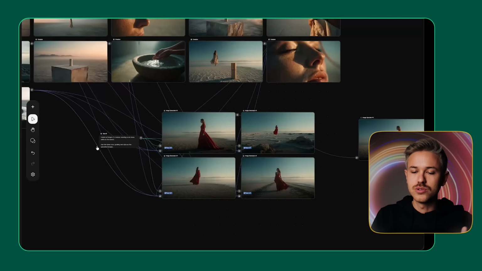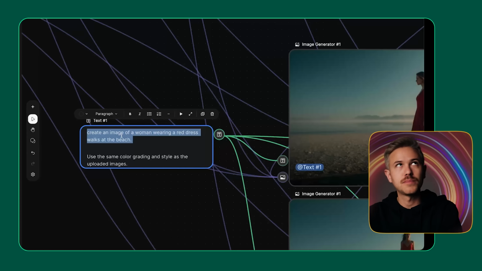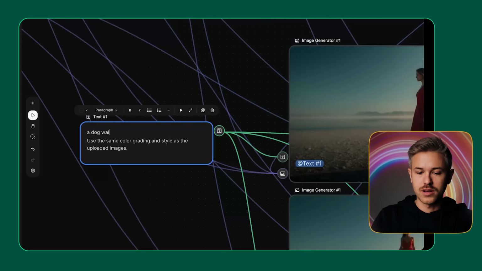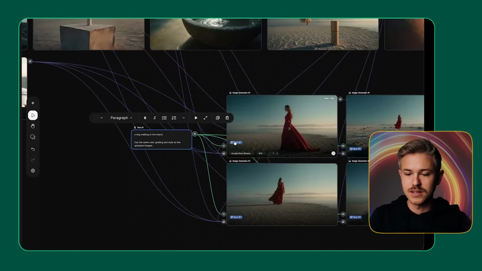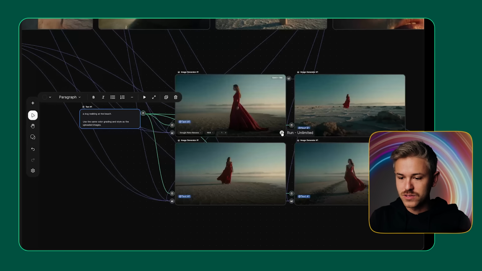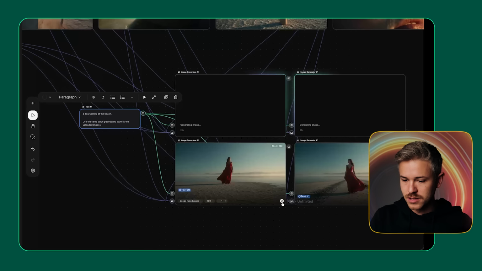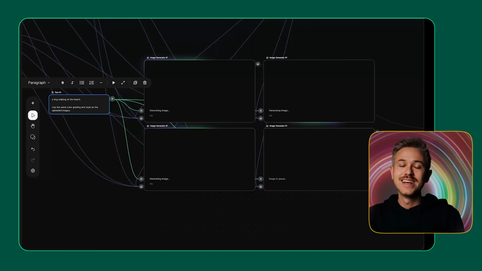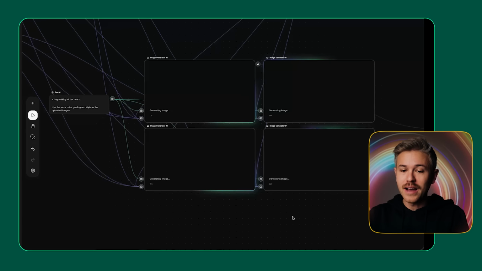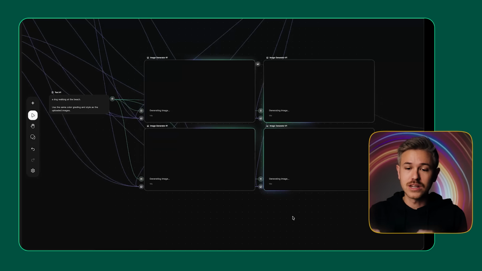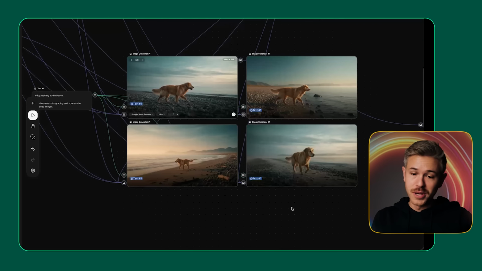Let's say that you wanted to generate a completely new shot here. So let's say that instead of a woman walking at the beach, we wanted, let's just say, a dog walking at the beach. The cool thing is you don't have to set all of this up all over again. You can simply run it again. So for example, we can hit run here, just like this, and we can run the prompt. And because we are using the unlimited version of Freepik, which is not crazy expensive, you have the ability to generate the images incredibly quickly and for an unlimited number of times directly inside of the workflow. And there you go. You have 4 different images.